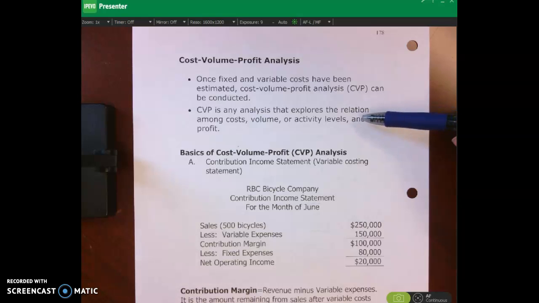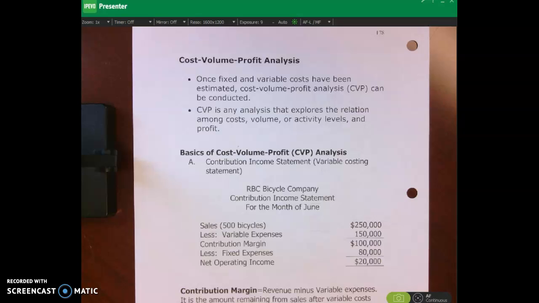I was saying in the initial lecture video for cost volume profit analysis that the way I think about CVP is what if analysis. For example, for Mary Washington, what if we increase advertising and then student enrollment increases by 10%? We increase advertising costs by 8%. Enrollment we think will go up by 10%. What is the effect of this on any kind of surplus that we might have? What is the effect on our financials?